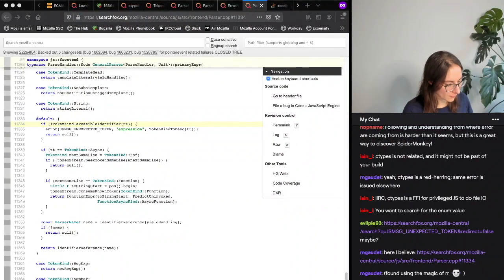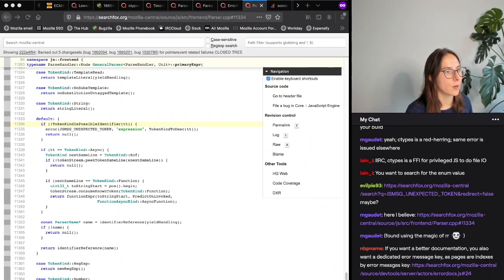Okay, breakpoint goes into, see if this will work. Or rather, what's the file name again? Parser. 11334.